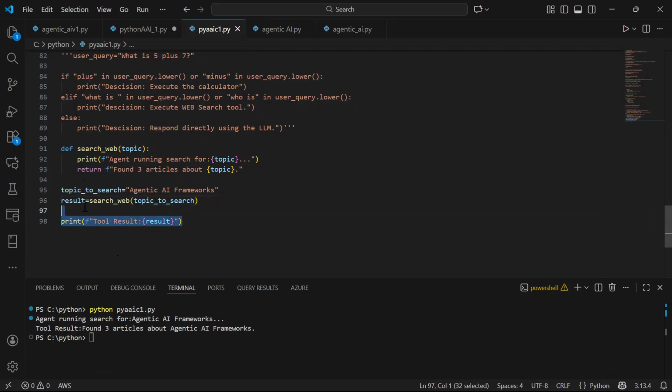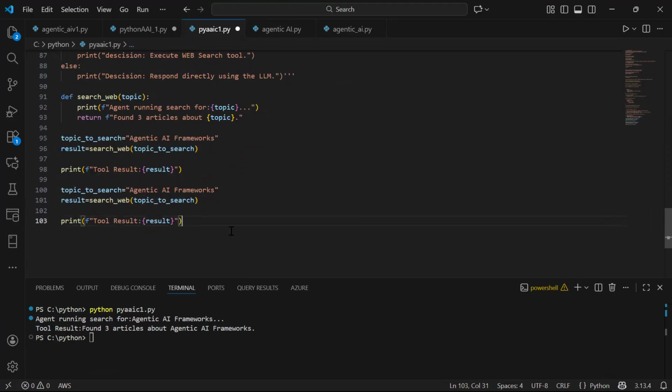Similarly, I can call the same function as many times as I need. I'll create another variable, different cars in India, and again I'm printing it out.